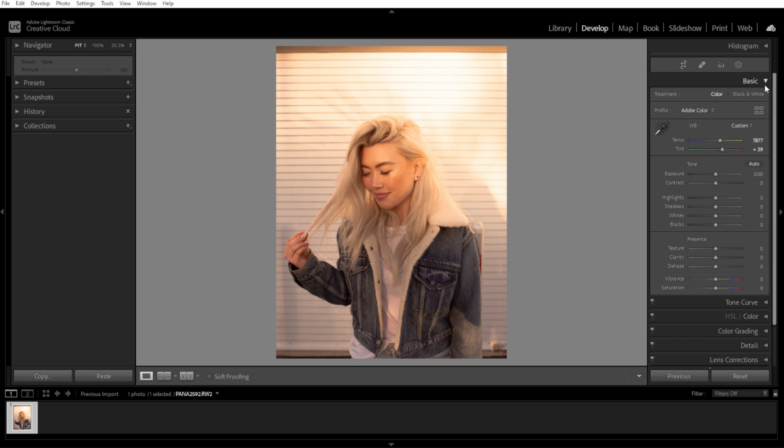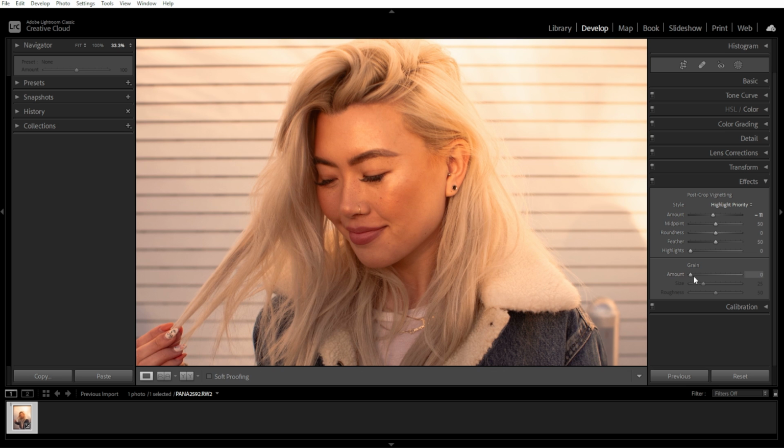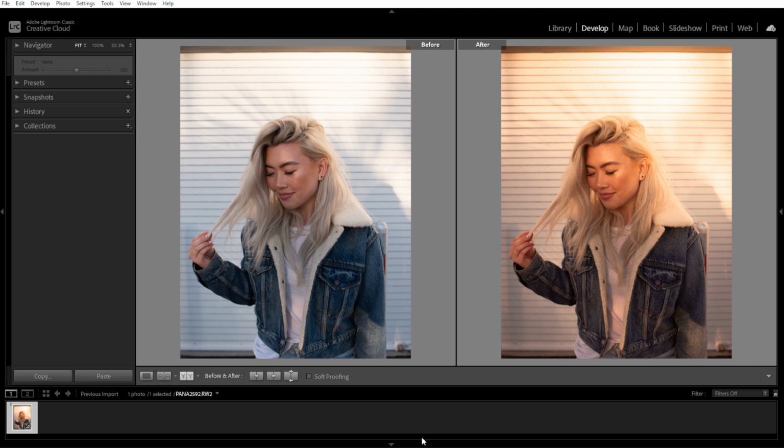And for finishing touches for a polished look, you can increase the contrast at around 10 to 20 for richness. Then adjust the dehaze at around 5 to 15 for sharper details. Then add a slight vignette at around -5 to -15 for a cinematic touch. And if needed, you can add a grain at around 10 to 30 for film-like texture. And you're done!